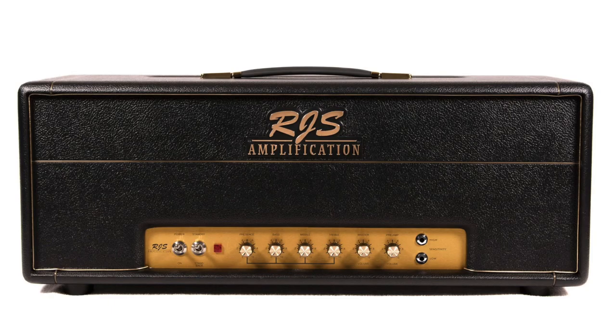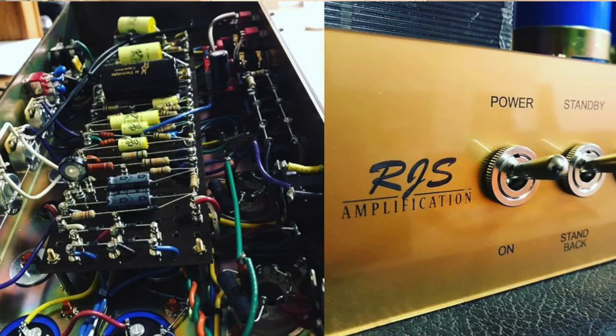So I have this guitar going through a RJS 76100, which is basically a 2203 Marshall circuit. The guy that builds these amps is named Bobby Smith out of Colorado, and he builds just hand-wired vintage Marshall tones, so it sounds great. Now I'm not using a speaker cab — I have the St. Rock React IR, and it's just one of the presets that came with it, going directly into my interface. And I have MXR Carbon Copy delay and MXR reverb through the FX loop of the amp, and it's just kind of filling up some dead space.